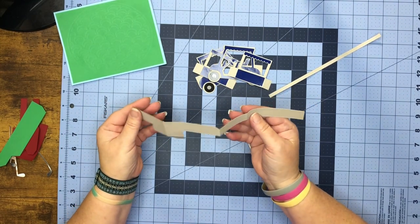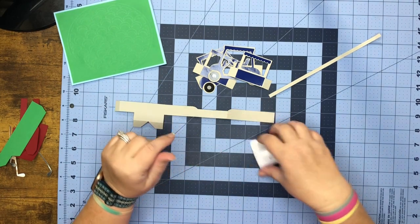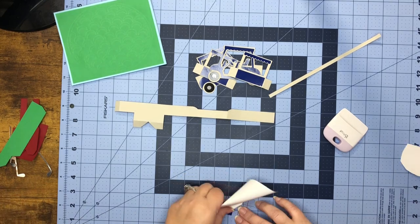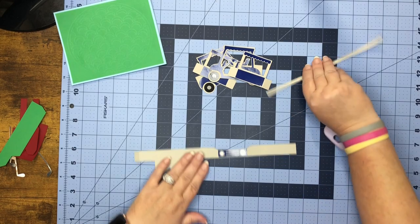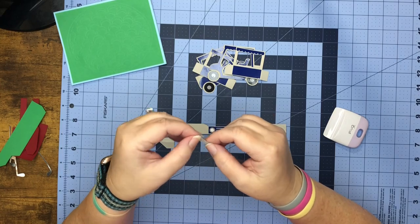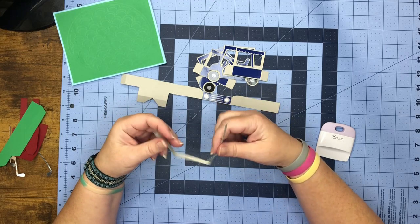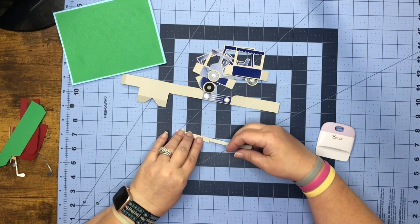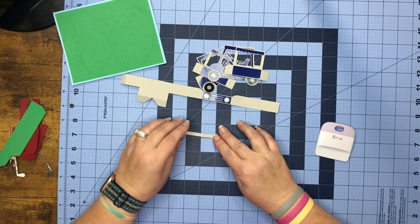Once we have them worked, this narrow piece is the front of our card — go ahead and put your front piece on. For this piece, work it too — they're all going to be mountain folds. Once we have this piece worked, our little tab at the end we can lay it flat, put a little glue on it, and fold this end to it.